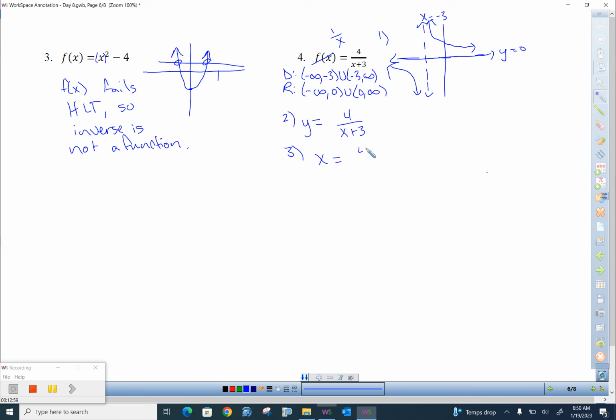So x equals 4 over y plus 3. Now in this stage, you're allowed to skip as many steps as you want. Okay, you're going to solve for y in however long it takes you. And I'm actually going to let you try this before I show you how I would do it. So I want you to pause the video and try to get y by itself here.